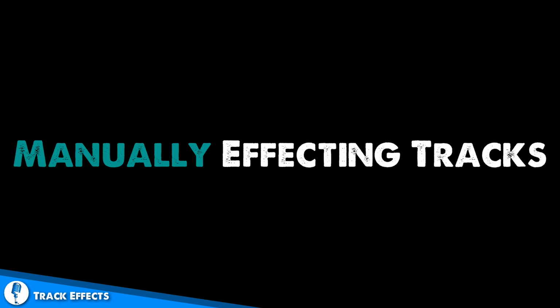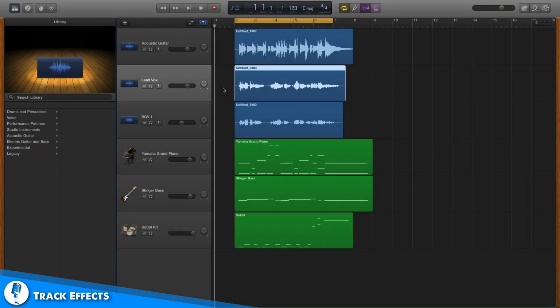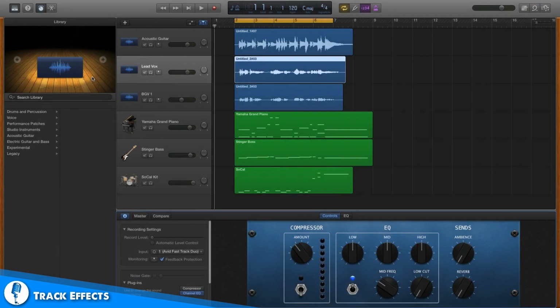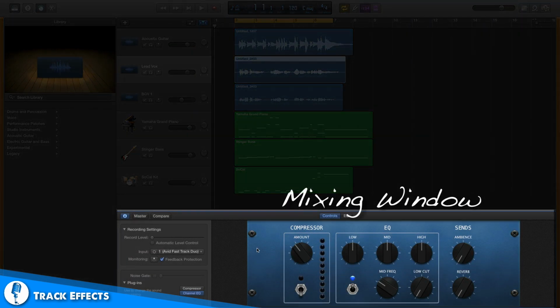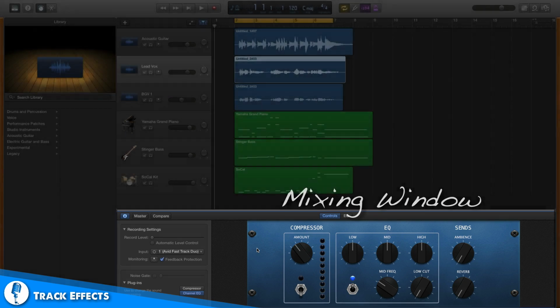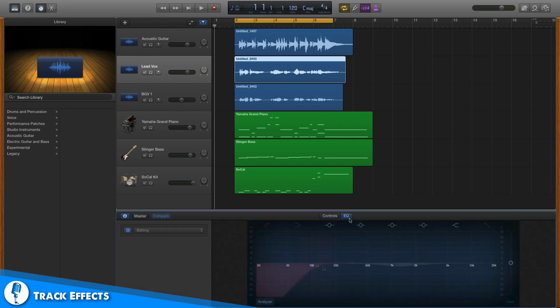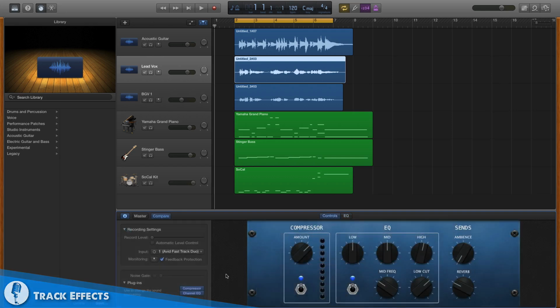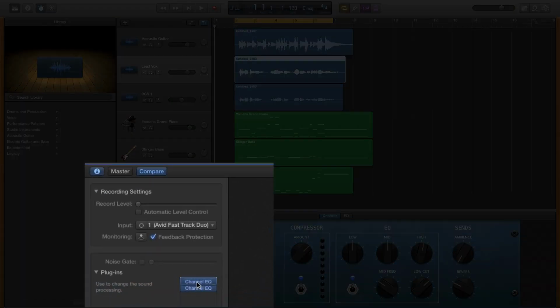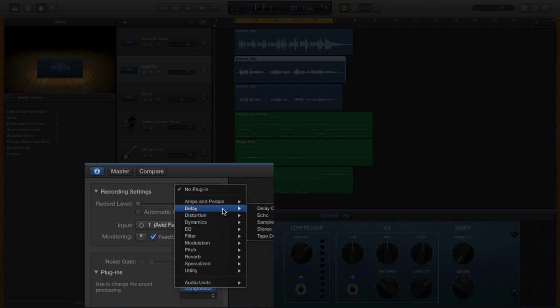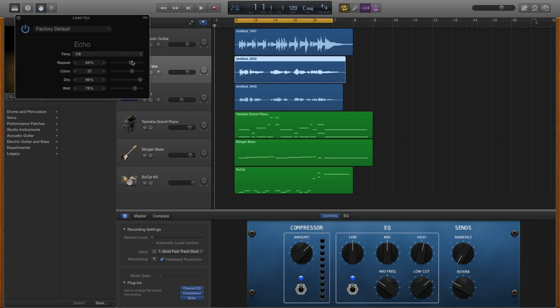If you're an experienced mixer and you want to shape your own sound, you have all the tools you need to do it. Simply highlight your track and click on the Smart tool. This will bring up your mix window where you have the power to shape your sound any way you want to. You can adjust standard controls like compression and reverb using the knobs, and you have access to multi-band EQ. More than that, you have a plugins menu where you can adjust the order of your plugins within your signal chain, where you can add plugins to that signal chain, and you can click on a specific plugin and adjust its parameters.